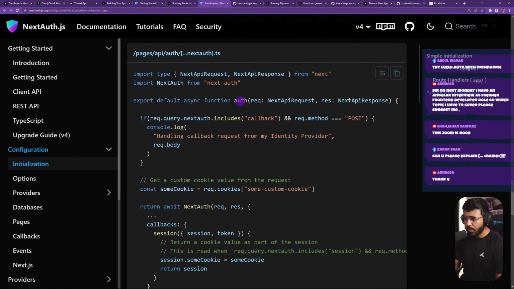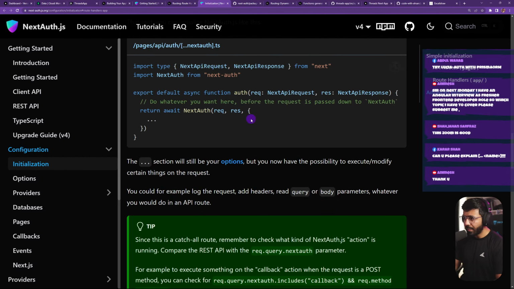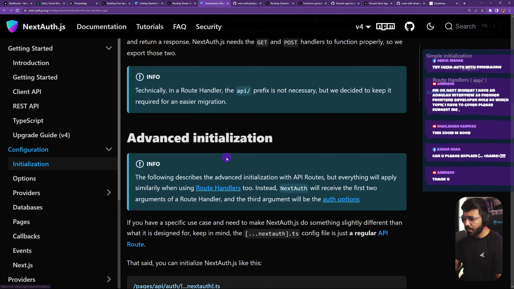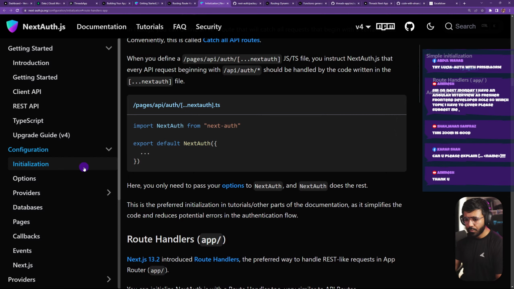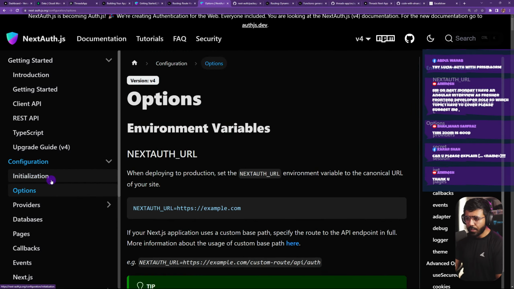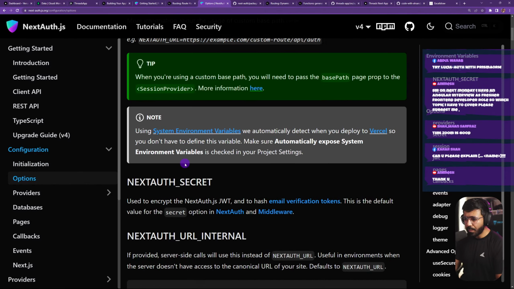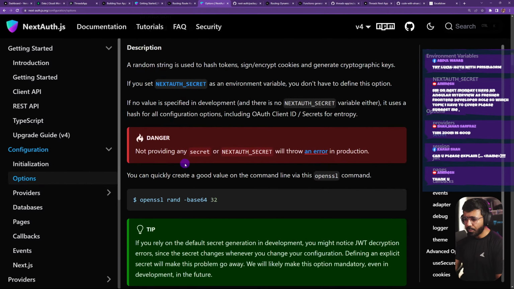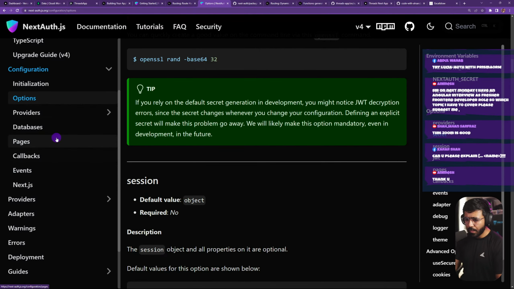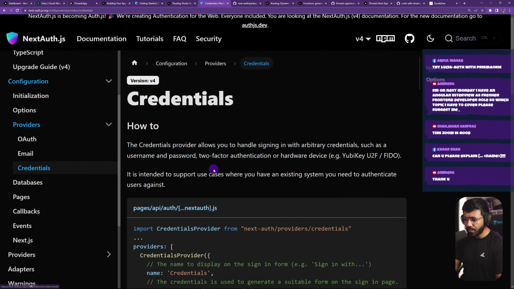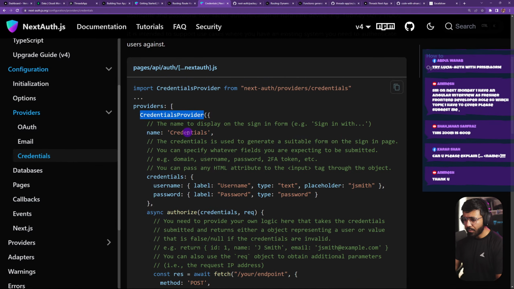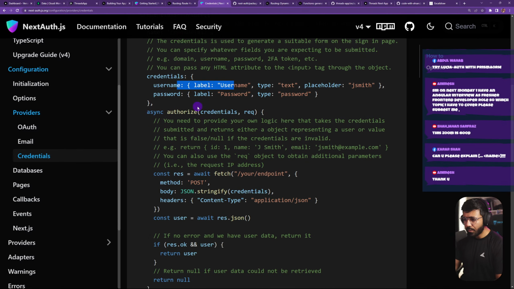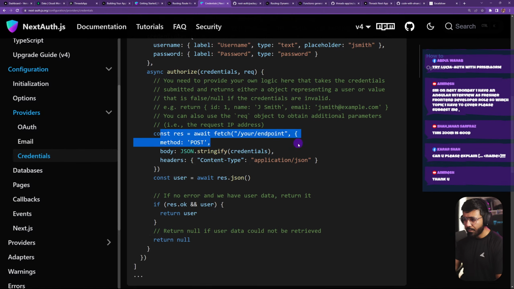So I'm trying to look into an example that thoroughly focuses on it. All right, so let's see options, variable, and so on. Next auth URL, we need to pass that. And then we have providers. Let's say credentials provider: credentials, username, password, authorize, fetch your endpoint.